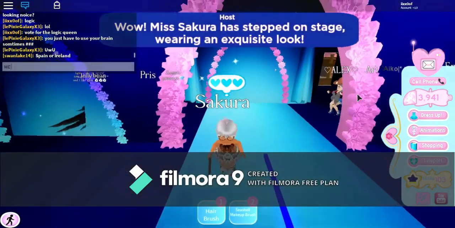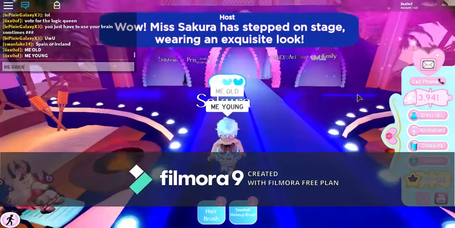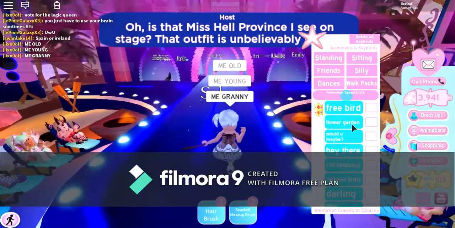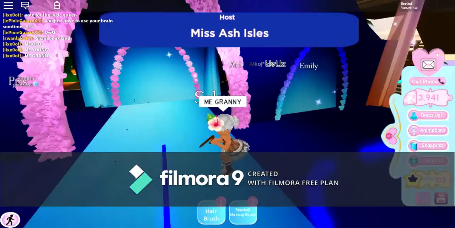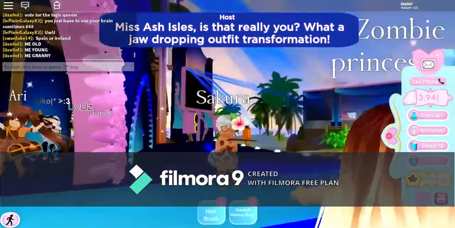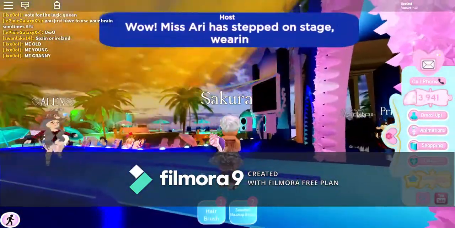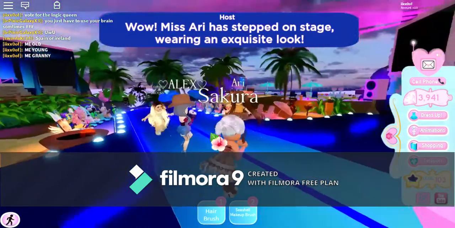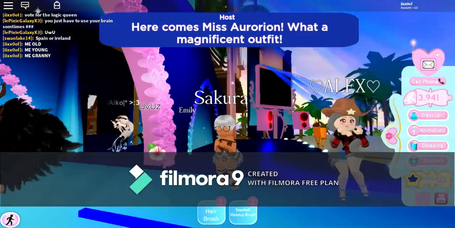Me old. Me young. Me granny. And I gon' pose for you, sisters. Okay. You slow, me fast, me granny. And granny. We got, zombie princess was in the pageant, actually. While Miss Aria stepped on stage wearing an exquisite look. Oh, then we got that, a koi. Oh no, Miss Aria.